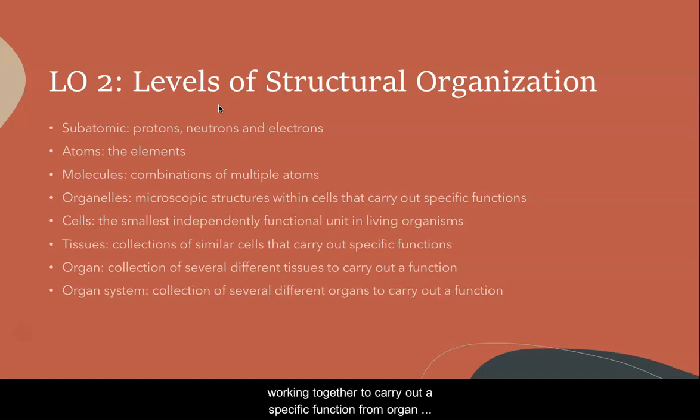From an organ, you go to an organ system. Perhaps we're talking about the circulatory system. That includes the heart, but also includes other parts of the organs, different veins and arteries and all of these sorts of organs that work together to carry out the specific function of circulation. And then last but not least, certainly is the organism, which is a collection of all organ systems necessary for life that produces an organism that can then live its life.